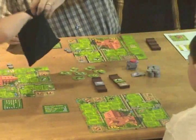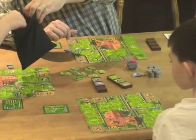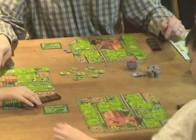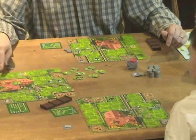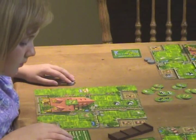Now it becomes the second player's turn. He can draw a truck, draw a tile, or spend money. He chose to draw, then it's his turn — he gets to choose a truck. She's left with the one she probably didn't want. He got a cart, a coin, and a kangaroo. Notice what happened with this player — she got a cart, a panda, and a lion. She doesn't have anywhere to put the lion, so it has to go into her barn. The only way to get it out is to expand, pay money to discard it, or hope someone else buys it.